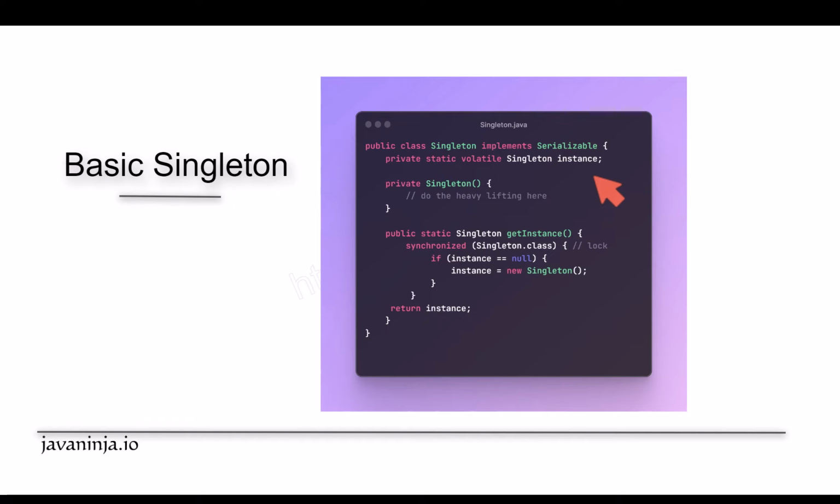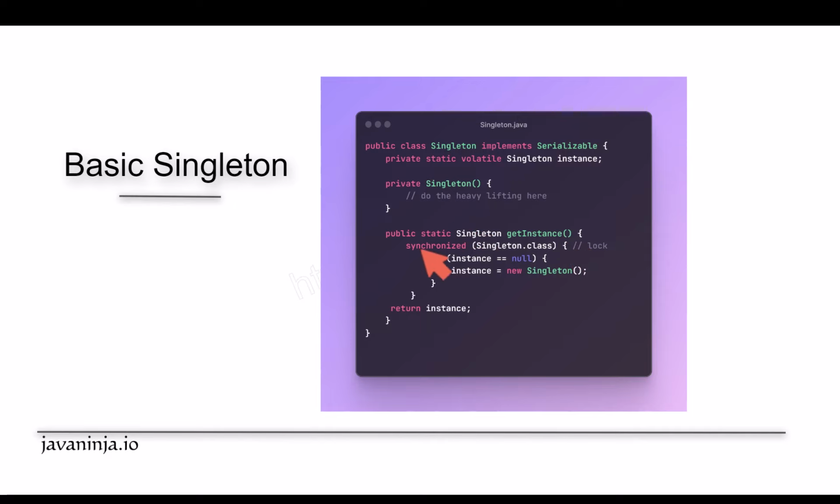If there are more threads, let's say there are n number of threads, all of them should be able to see the changes happening in this variable, so that we can avoid the race condition between various threads. The constructor we are having as private, obviously because we do not want an external class to create an object of this class. Now this is the crux of the logic here. We have a getInstance method and it returns the singleton object.